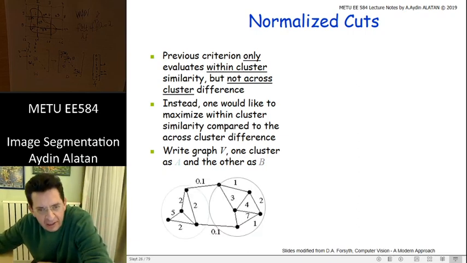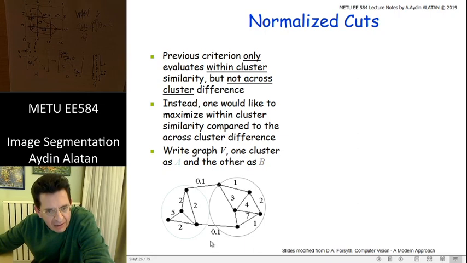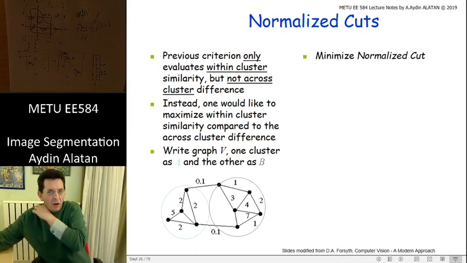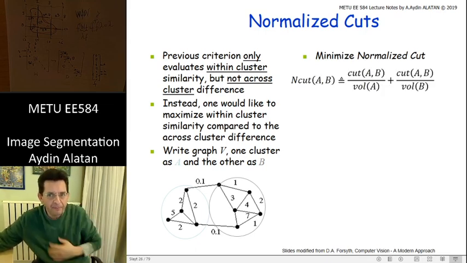Therefore, if you look at here, this is cluster A, this is cluster B. Within cluster, if we add them 2, 2, 5, 2, good, very high. This is large numbers, good again. But I have to also enforce that across clusters, there will be very little similarity. There will be a normalization factor. This is the method called normalized cut.